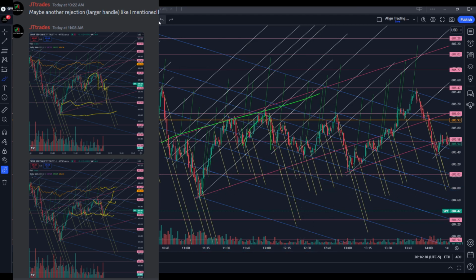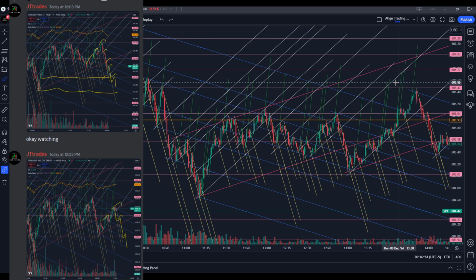But if you were looking for this to break out above, you also had to be looking for this inverse head and shoulder starting to form. We close that cup, right? But when it comes time for this handle within blue and yellow, we are unable to form that. You see that beautiful head and shoulder that starts to form here as well.